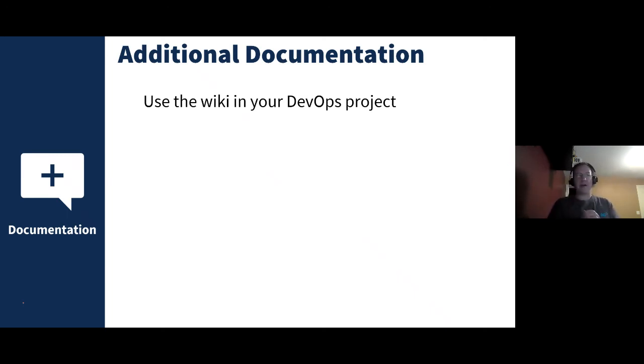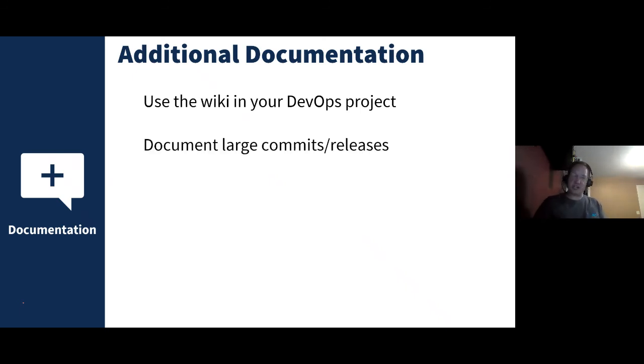People are probably already there, whether it be you the developer, or if you're on a Scrum or Agile team, and you're using DevOps for your task boards and stuff like that. People's eyeballs are kind of already there, so it's real nice if you can say, anybody has a question about functionality or what data sources are involved, the wiki is right there, push the button, and the information is there.